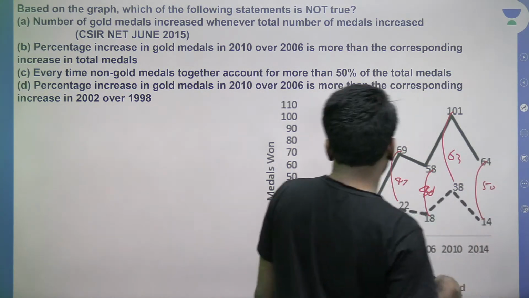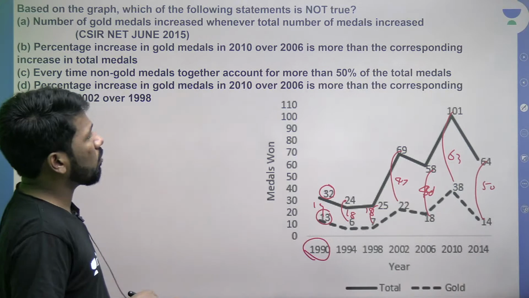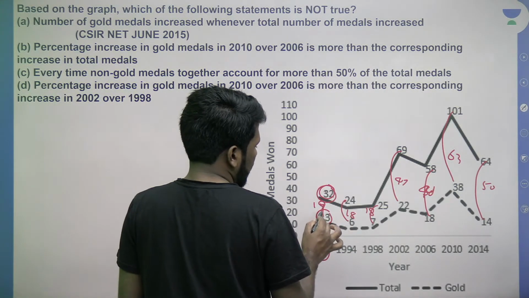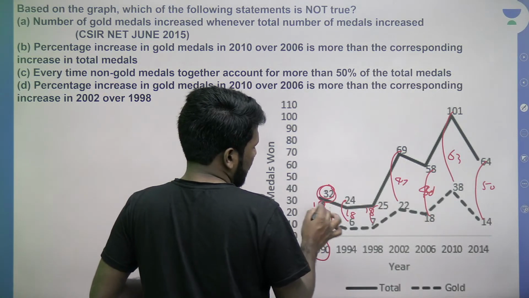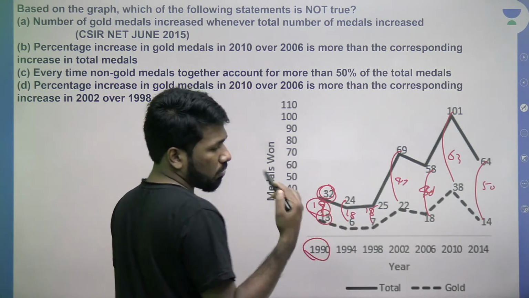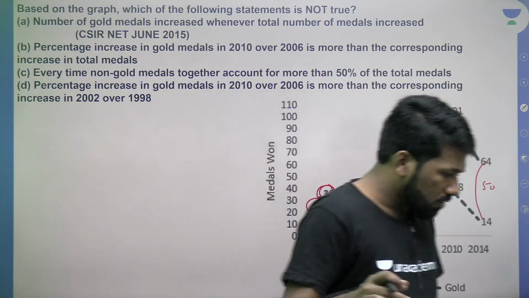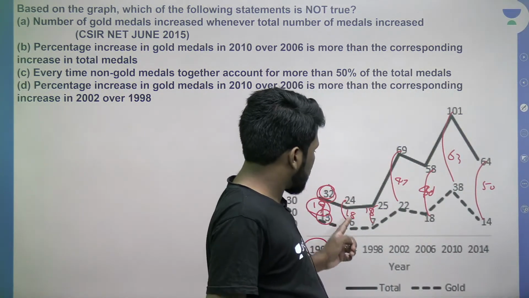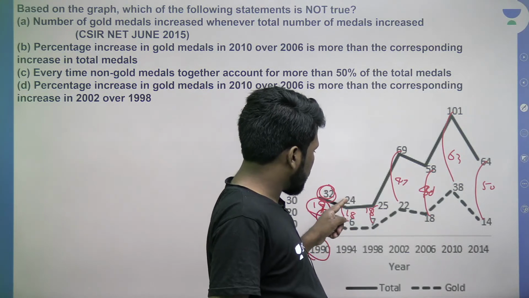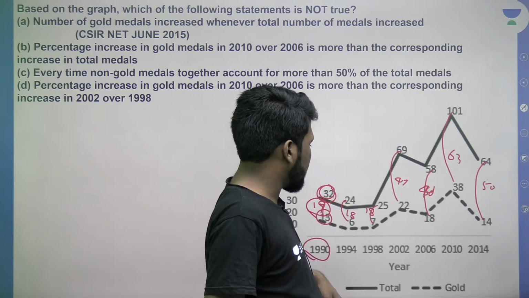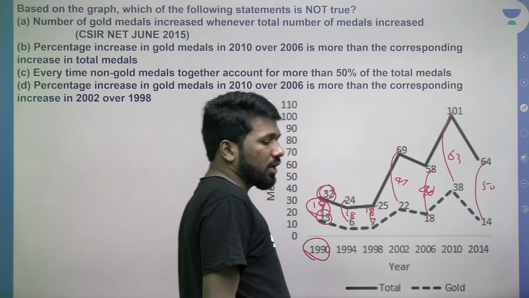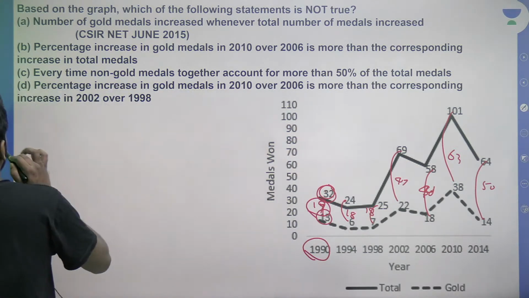This is non-gold. Whether this non-gold accounted for more than half of total. 32 है, 32 का आधा से भी ज़्यादा है ना 19. 50% more than means more than half. More than half. And 24, 6, 24 का 18. 24 का आधा 12, 12 से भी ज़्यादा है ना 18. And 25 का आधा से भी ज़्यादा है 18. Likewise you can check, but there is an improvisation you can make.